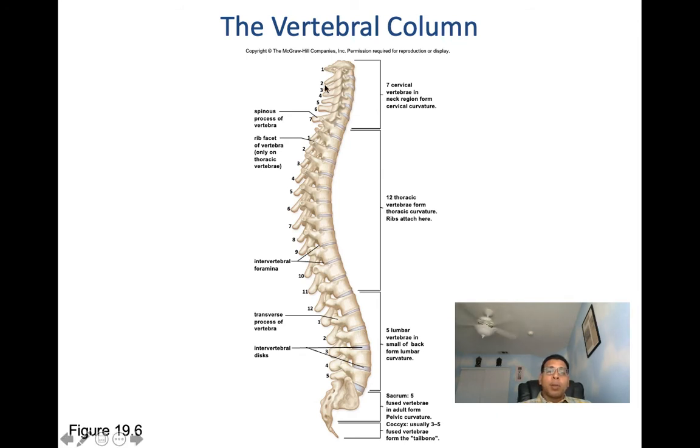And here we can also appreciate the spinous processes right back here. And then here we've got the transverse processes on the sides. And then last we can appreciate here the facets for our ribs on these thoracic vertebrae. So you can see on the body and also on the transverse processes.